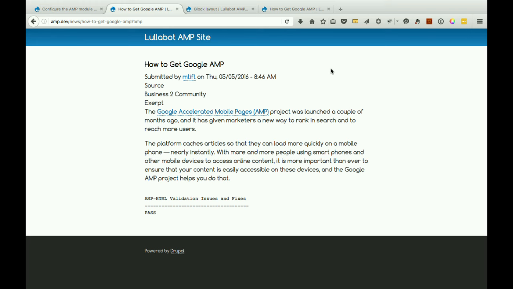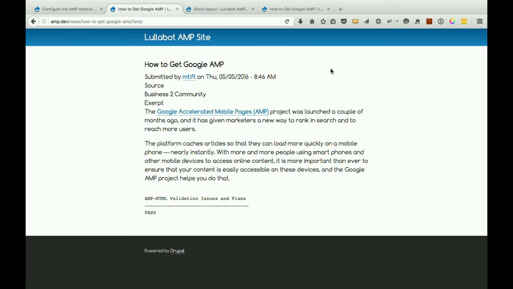The people that are working on this project so far have been shown to be very open to solving real problems that people have. And that's exactly the kind of thing that, I mean, we could create an issue in the AMP HTML project on GitHub and say, this is something we think might be good. I don't know if that would be good, but I know that's not where the project's going right now.